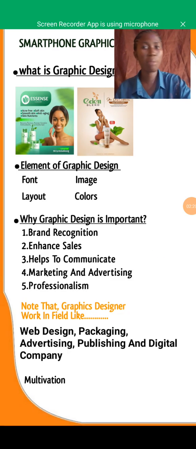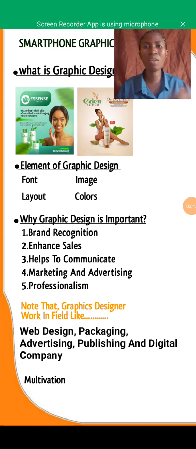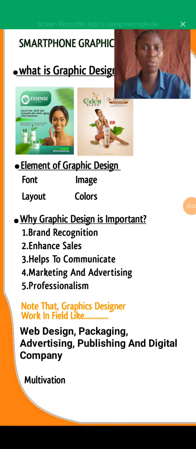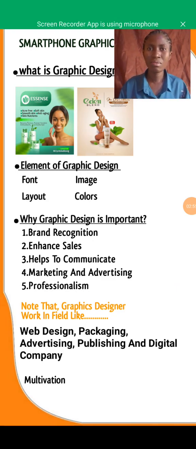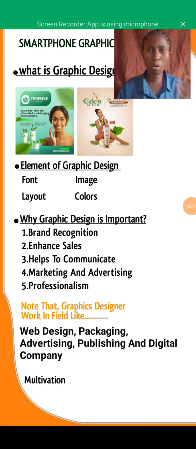Let's say for instance, I believe you can see my screen very well. The banner on my screen: you're walking on the road and somebody gives you something like this. What comes to your mind? You see the image of a lady, you see a cream product. Whether you can read or write, once this flyer comes to your hand, you will know that whoever designed this flyer, or whoever is giving it to you, is trying to advertise a cream product without being told. That is how powerful graphic design can be. Whether you know how to read or write, you've gotten the message. Hope you understand. So let's continue. I'll come back and throw more light on it. That's why I just put the banner there for illustration.